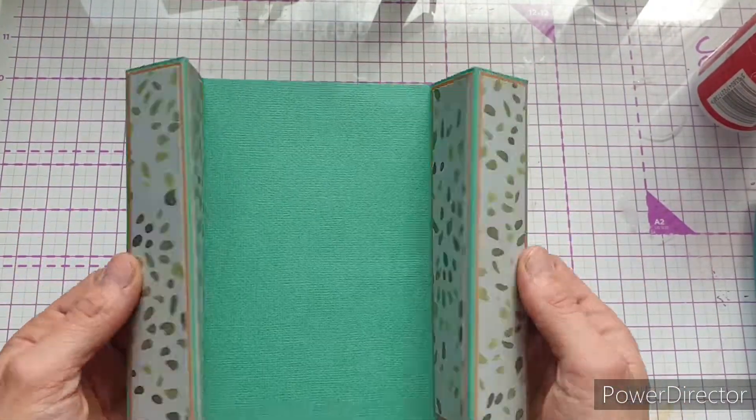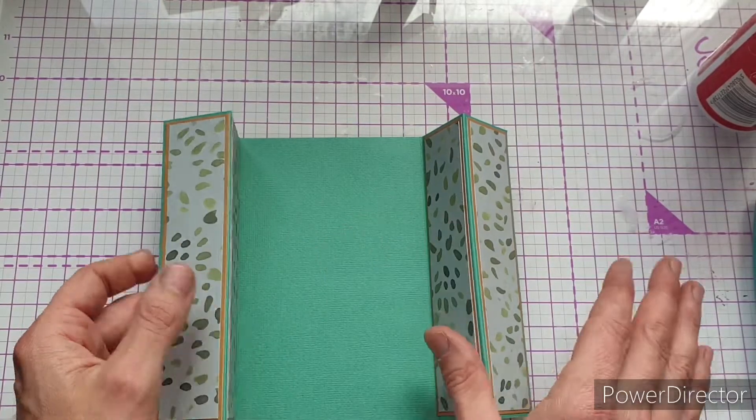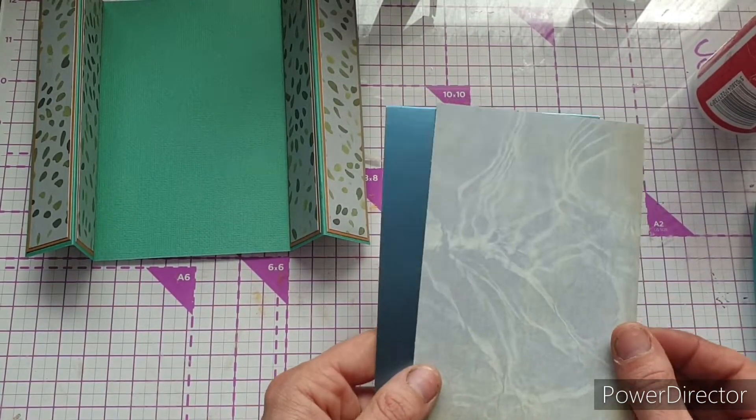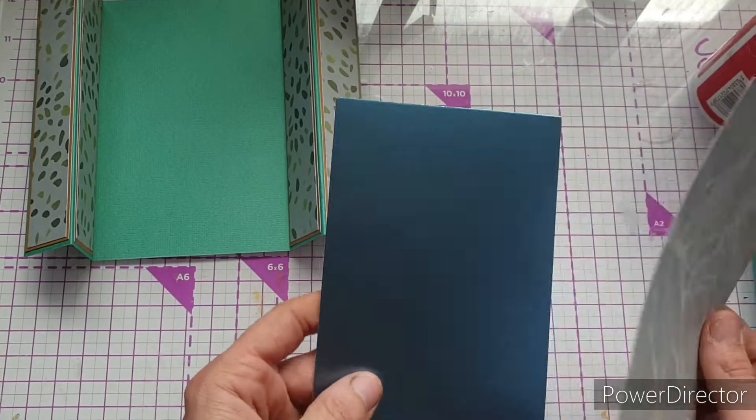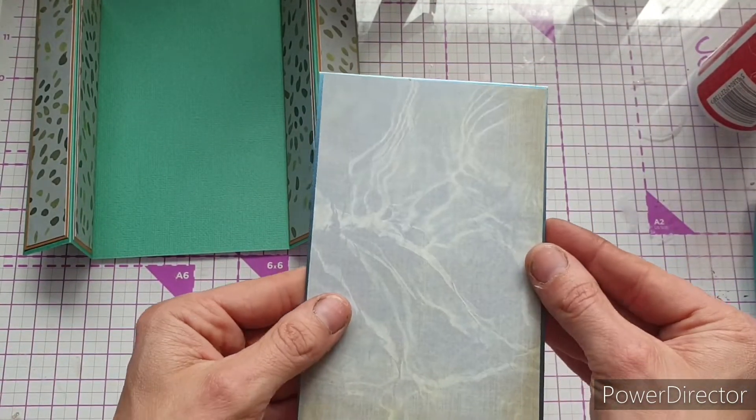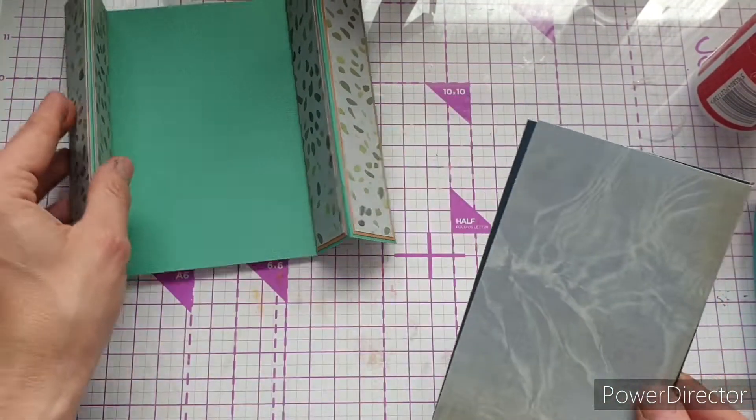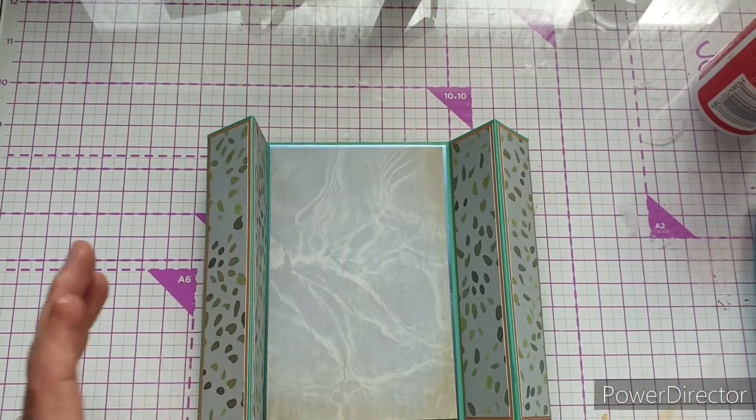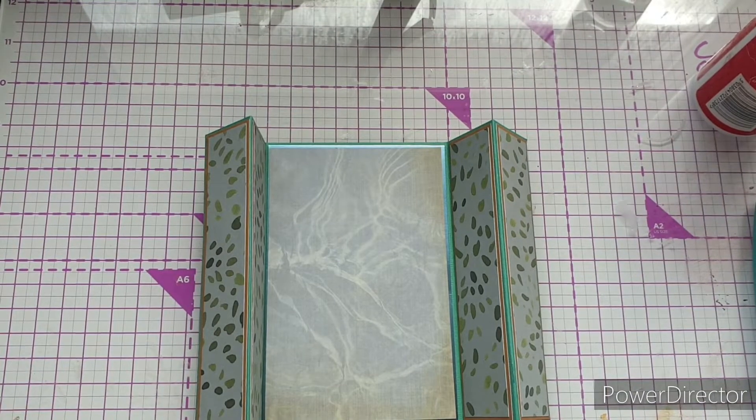Now our mats and layers are in place, it's time to do the center of the card. What I'm going to do really quickly is attach the water onto the mirror card, leaving a small border, and then attach that to the center of the card. Once I've done that, I'll come right back to you.